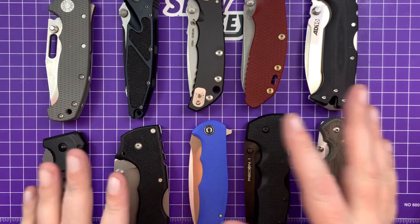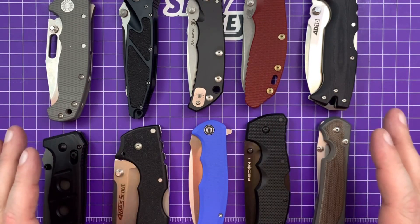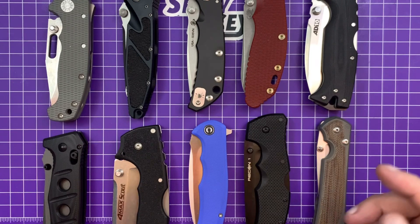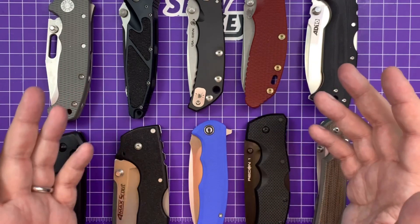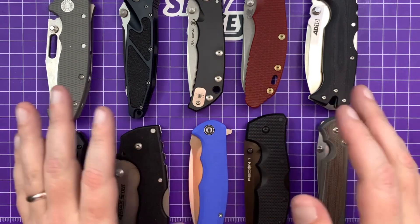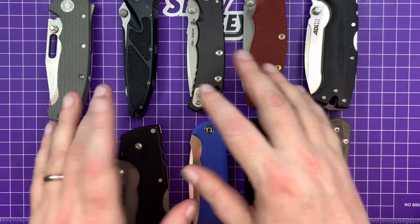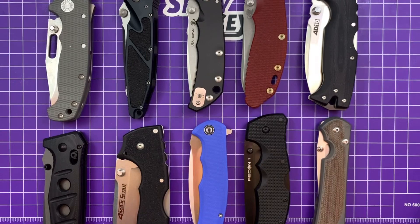We have 10 knives here — sometimes it's 10, sometimes 12, sometimes 8 for these. I'm going to go in the order I laid them out, which is no particular order, just give you the blade length and prices. I won't do a whole ton of stats — I'll link videos below. The whole point is I'm going to decide in real time as you're watching, and these can be very painful videos.